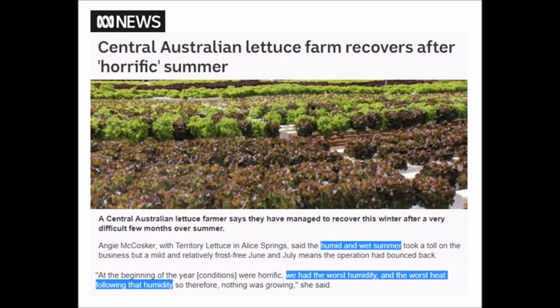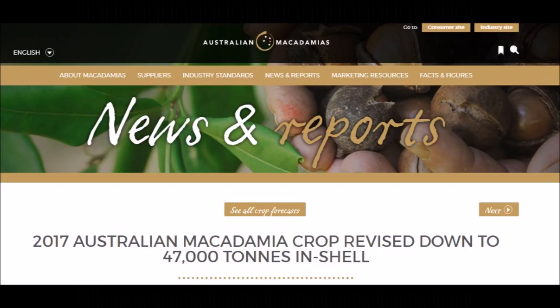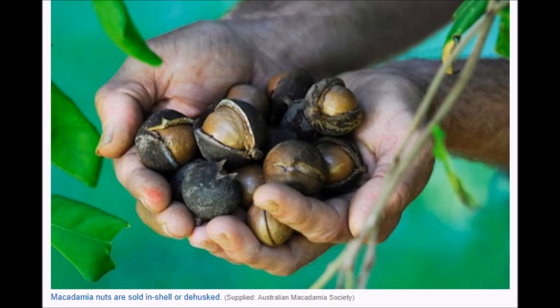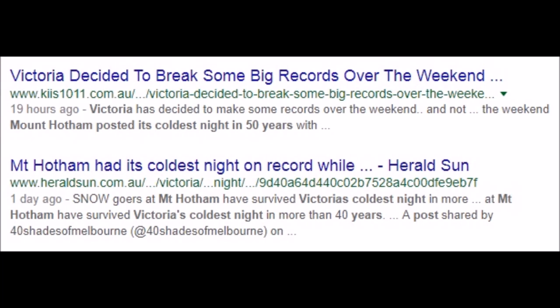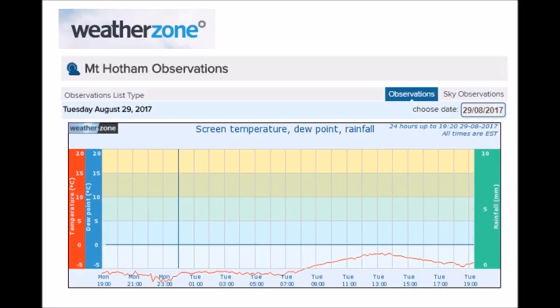Starting back in their summer: humid and wet conditions — where did I see that before? The macadamia nut crop was revised down to 47,000 tons from 54,000. Darwin's coldest night was five degrees Celsius below average for this time of year. Victoria broke a 50-year cold record on Mount Hotham, and notice how the temperature line is actually off the chart.